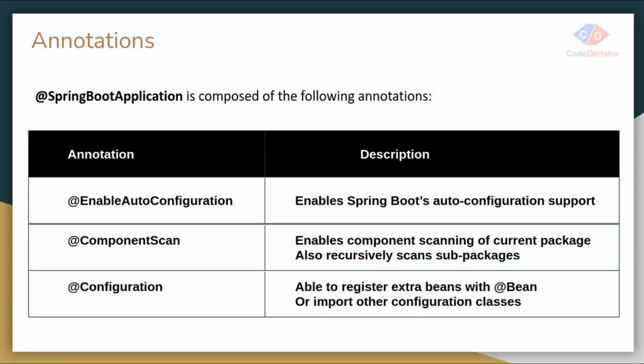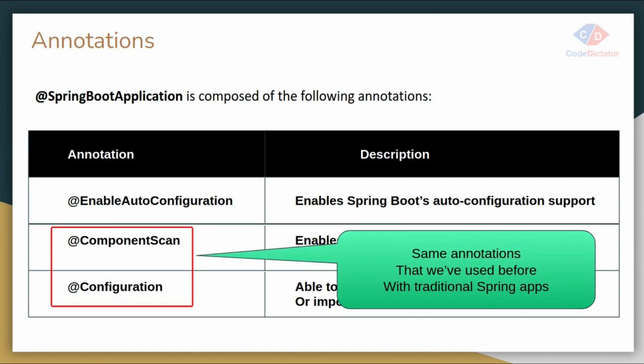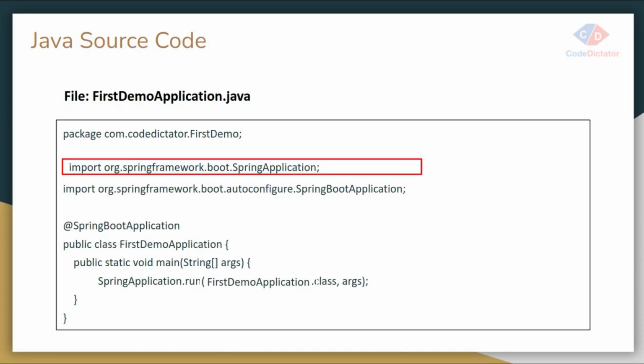@Configuration is able to register extra beans with the help of the @Bean annotation, or you can import other configuration classes as well. So if you see component scan and configuration, these are the same annotations that we already used in our traditional Spring applications, and all those annotations are grouped into a single annotation, that is @SpringBootApplication. Okay, this is more about your Spring Boot application, but we have another package which is SpringApplication.